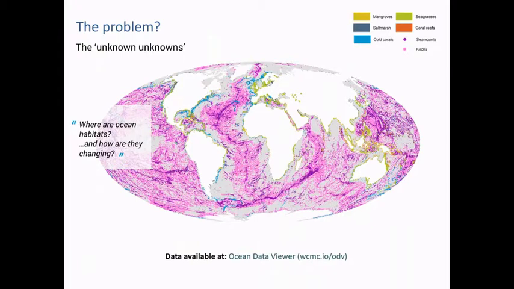Here is an example of global marine habitat distribution. When you look at this map, our knowledge of ocean habitats looks quite complete, but this actually gives you a false sense of completeness, since most of the visible data sets here are modeled data, the seamounts in purple and the knolls in pink. You might also notice that these cover large portions of areas beyond national jurisdiction.